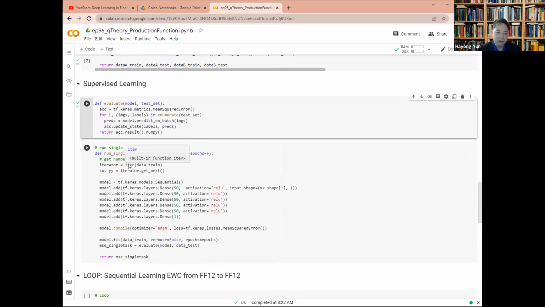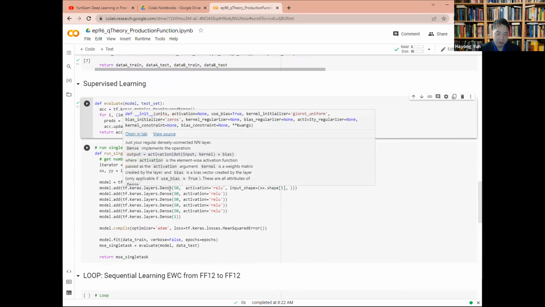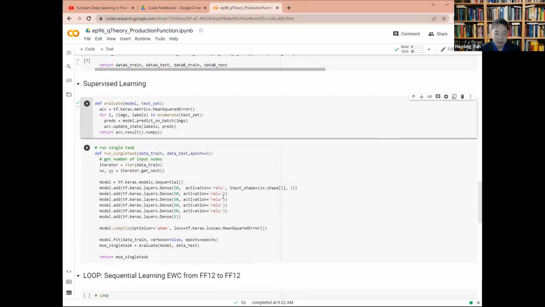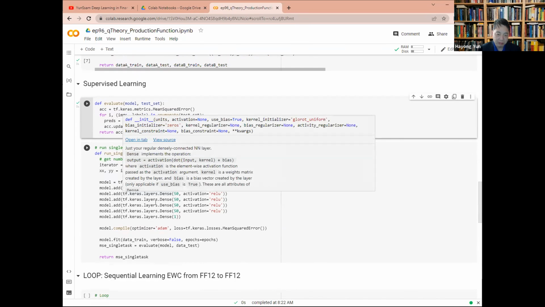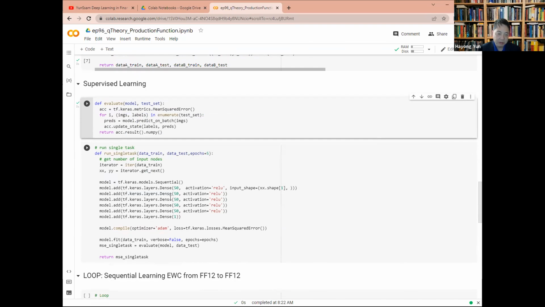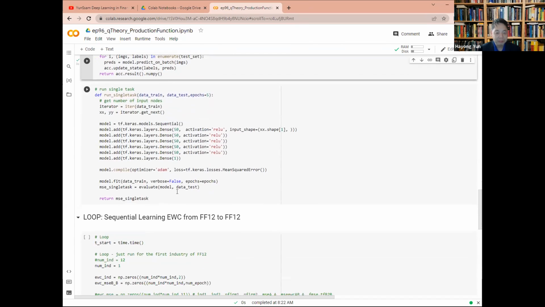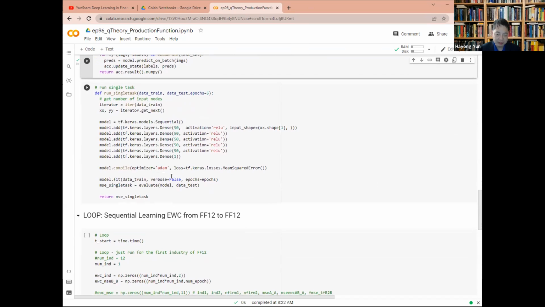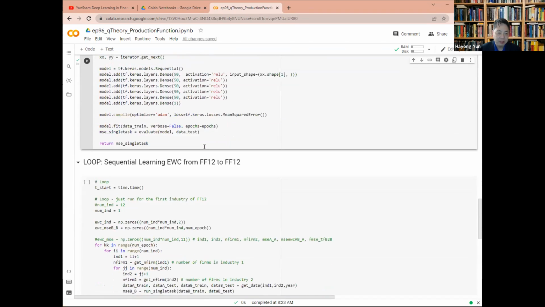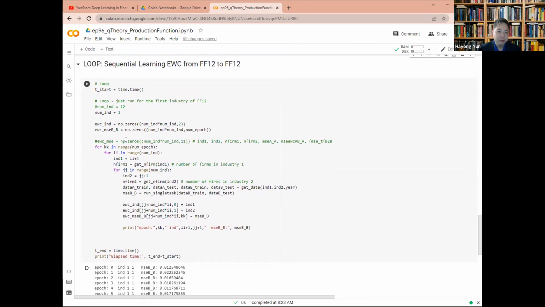And here's the sequential model of the neural network. I'll have 1, 2, 3, 4, actually 5 hidden layers of 50 nodes, and then compile with the Adam optimizer. And as I said, the mean square error is here. So I don't have to loop in this case. I'll be just running the first industry here.